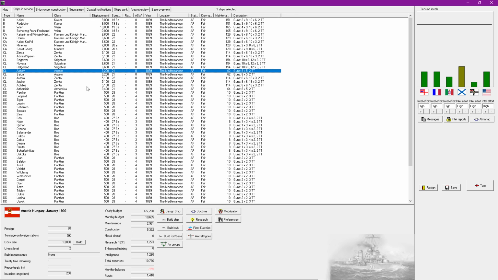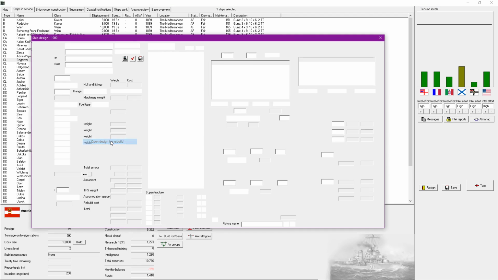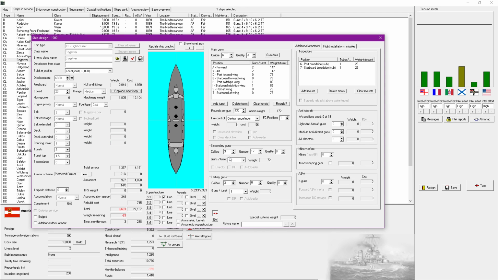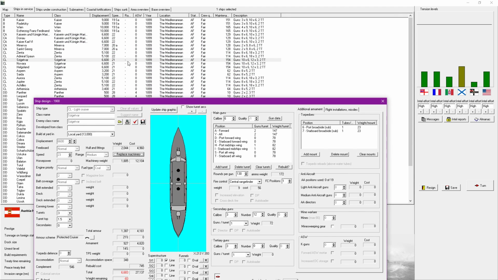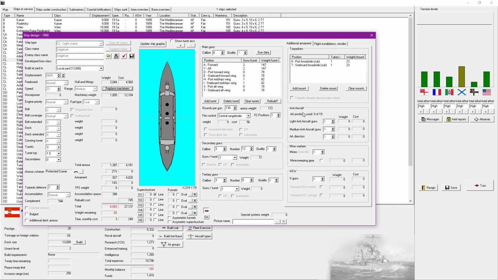Right, we do have a lot of variation of the light cruisers here. Wow, okay. How heavy is the heavy cruiser? 6,600 tons. Wow, okay. This is actually the same weight. And we've only just started here, literally only just started. We haven't advanced a single month as of yet. I'm just taking a look at the actual legacy fleet here and just deciding what to do with it. But yeah, this bad boy over here is actually the same weight class.